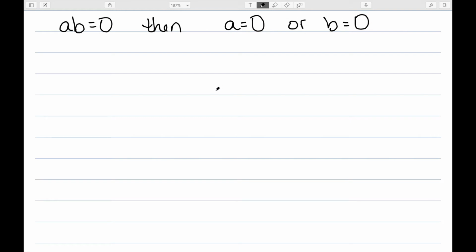In elementary mathematics, we learn a very important property that says if AB is equal to 0, then one of these things must be 0. A is equal to 0 or B is equal to 0. Or both. And while this is certainly true if the numbers are real or even complex, it's not true all the time. As an example, if I consider Z6, 2 times 3 is 6, which in Z6 is the same thing as 0, but 2 is not 0 and 3 is not 0. So it's not always true.